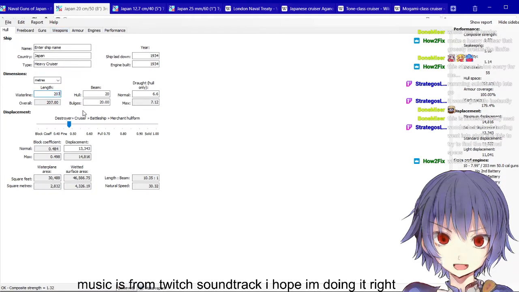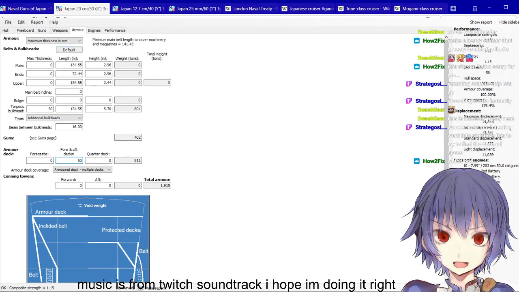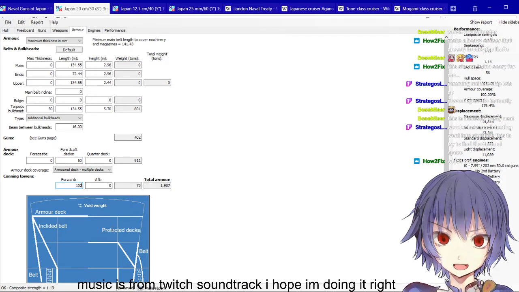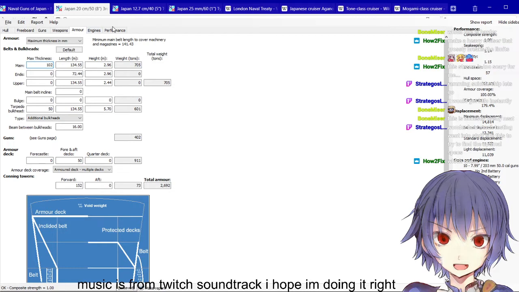We're actually gonna get just a bit longer, because that makes us a bit more efficient in fitting stuff inside, and it makes us more energy efficient. It doesn't really do that much actually to help. But we're working. So we're gonna go 50 millimeters of deck. There we go, 152. For the conning tower, that's 6 inches. I have all these memorized. And we're gonna start off with 102 for the belt. And that just barely works. It literally just barely works.